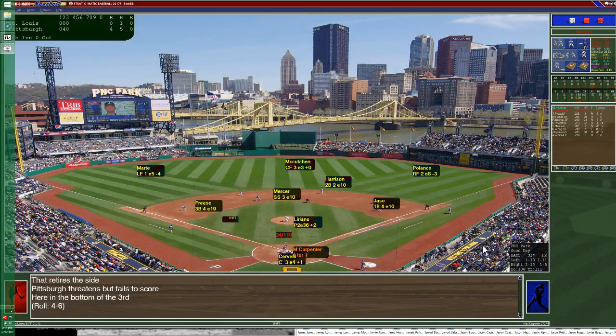St. Louis needs some base runners. So first up will be Carpenter. He's 0 for 1. So we got 2-9.